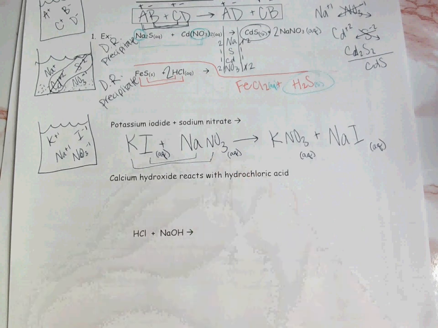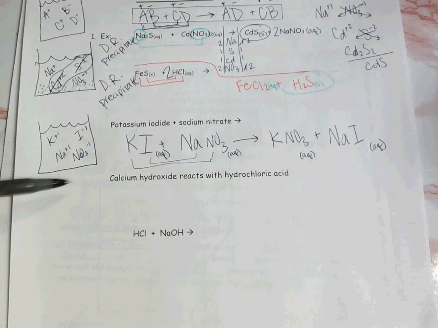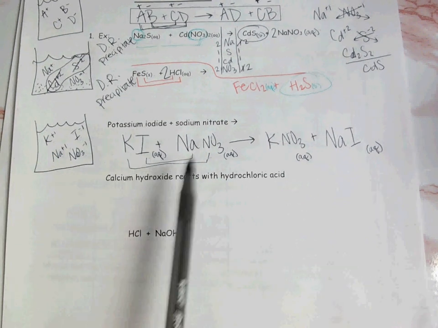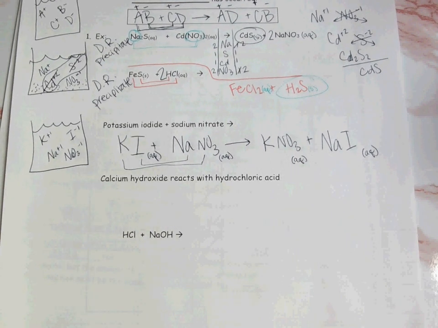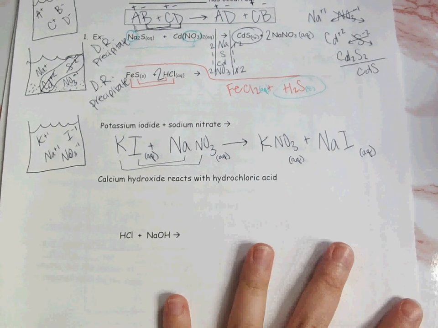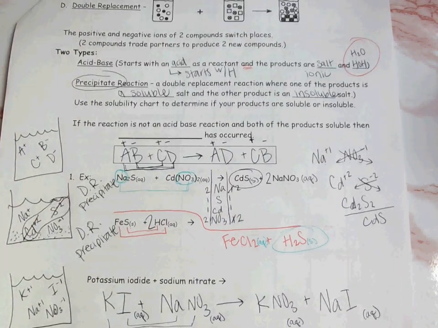The way that we would get this back, so like if we were to force this to form actual compounds, we would have to evaporate off that water, and what you would be left with is some of this, some of this, some of this, and some of that. So you would have all of this left. When this happens, though, if you have all aqueous solutions, again, it just sits like that, so there's nothing actually happening. When you observe this, you're not going to be able to tell that it's dissolved. You'll just be able to tell that you didn't form a precipitate. So this is when we say that no reaction actually occurred.